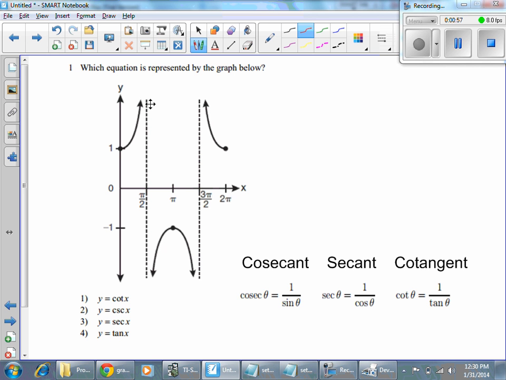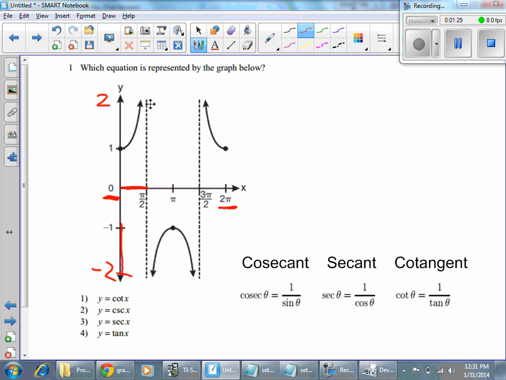First I want to find the x-min, or the minimum x value. I can see here that 0 is my minimum x value. My maximum x value is going to be 2 pi, and my x scale is going to be pi over 2. That's that distance right here. My minimum y value looks like it's probably negative 2, my maximum y value is probably 2, and my y scale looks like I'm going in intervals of 1.